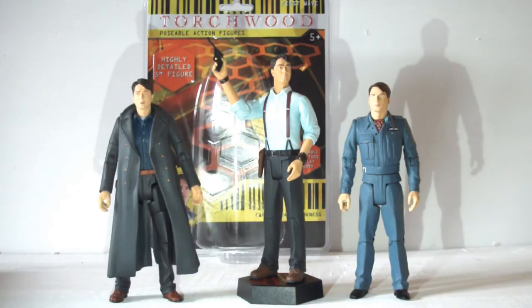If you're a big Torchwood fan, yes, definitely go out, get one, put it on display. It looks excellent on its little plinth. But if you can track it down, go for this one, because I think it looks excellent and probably has the best face sculpt. Although I don't think any of them have a good John Barrowman face sculpt. John Barrowman's got a wonderful face. Why can't they replicate it in plastic? Anyway, so that kind of wraps it up.